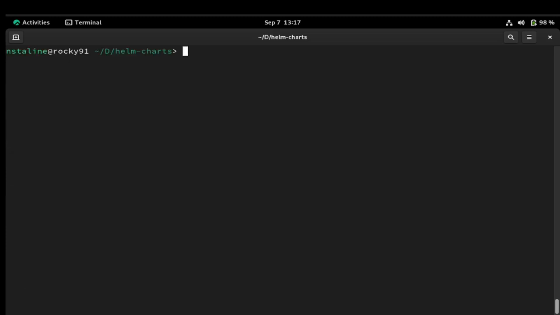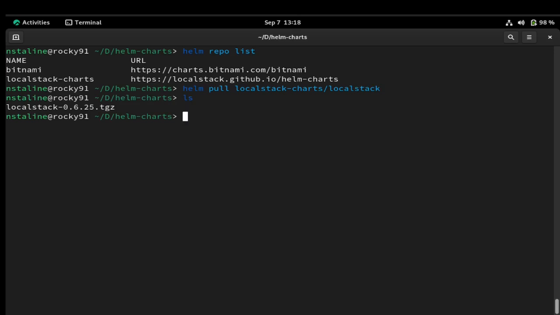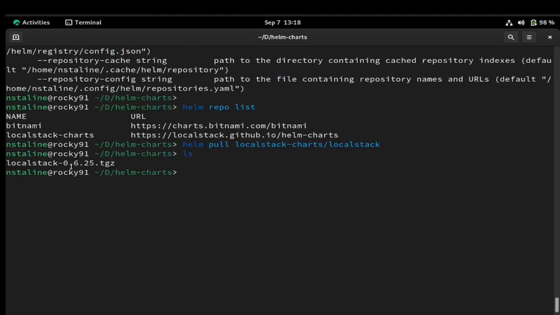If you remember, when we were doing repo list, here we had this. So this is the repository. We want to do pull, and then we paste that, and then we put the name that we are looking for, and we type enter. When you do that, you have something like this, which was downloaded.